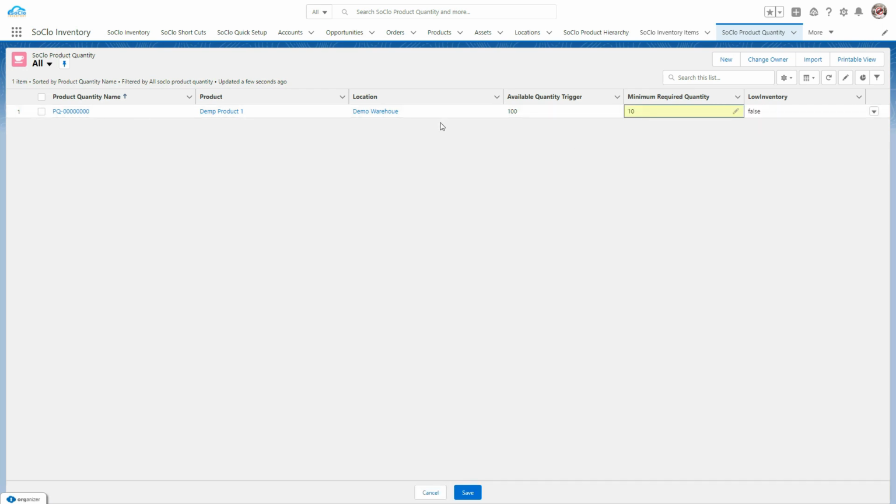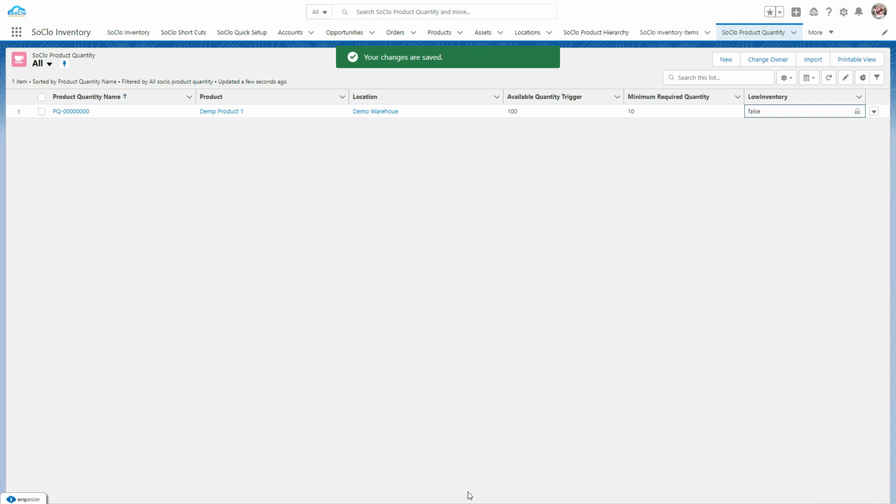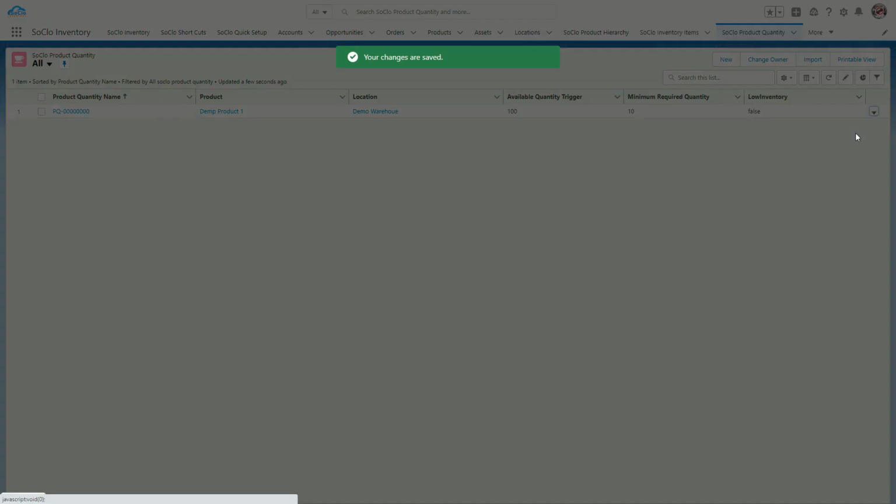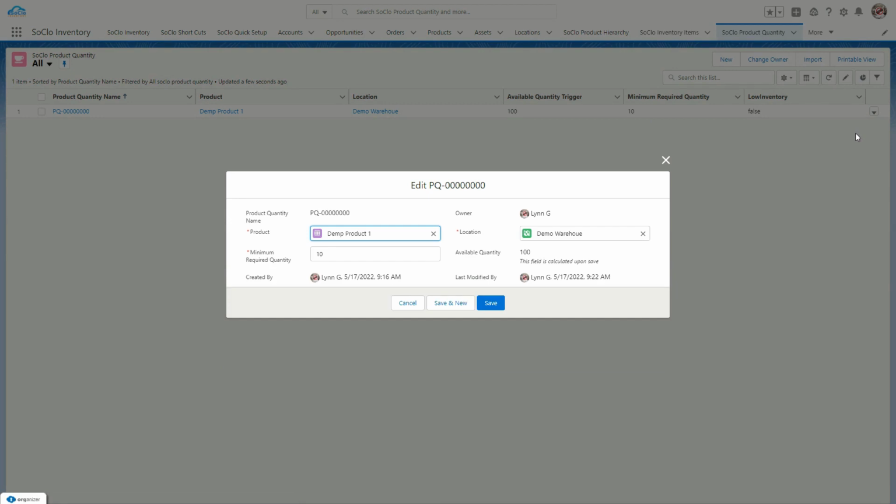So let's say in the demo warehouse, the available quantity trigger is 100. The minimum required quantity is 10. So I want to be able to get some notifications in this warehouse in particular. And you can see that is what it looks like.